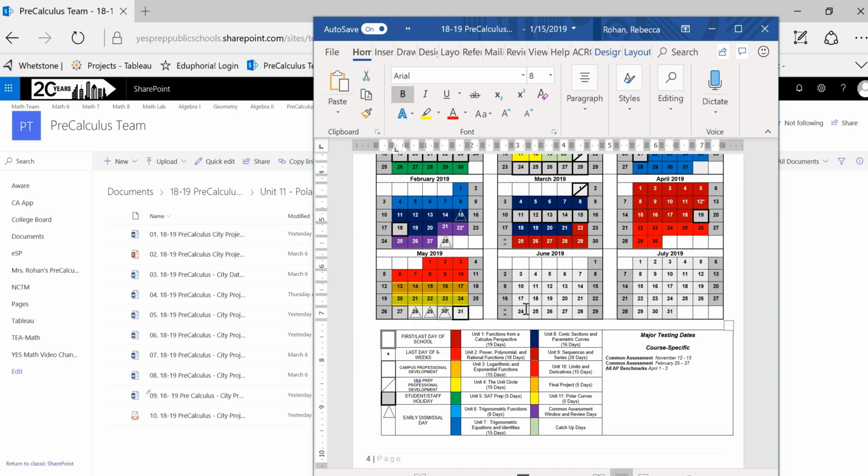So keep that in mind in terms of the calendar and where you're headed, but hopefully you get to use some of these resources and find that it's a good way to tie things together for the year and pull back some of those old topics that were on the last 2 common assessments, since we won't have an end of year common assessment. Hopefully this will be a good way to pull back a lot of topics from throughout pre-cal. Like I said at the beginning, my goal was to find a way, which was kind of difficult, to take a lot of the different topics we've learned and pull it together with one common theme, which is how I landed on this city project idea.